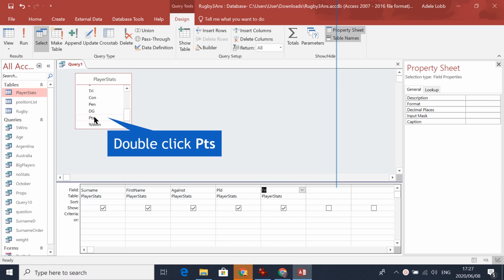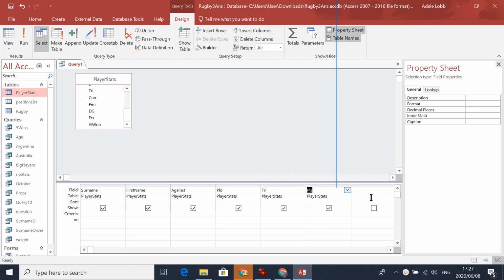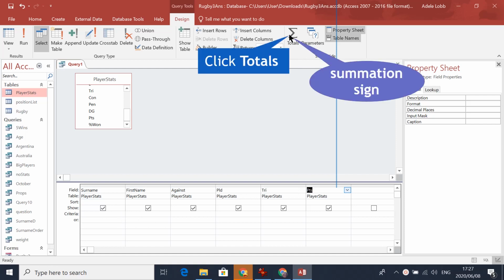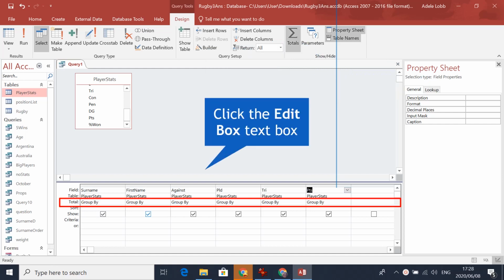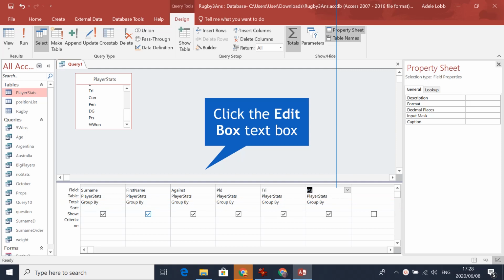and PTS. A totals query allows you to group records together, and then calculate things like totals and averages across records. Not just for one record. To change to a totals query, click the summation sign. A new row has been added to the query design view. The fields in the query must have a value in this total row. So it either has to have a calculation or be grouped by. So we want one row for each player. The surname and first name combine to identify the player, so we will group by them.